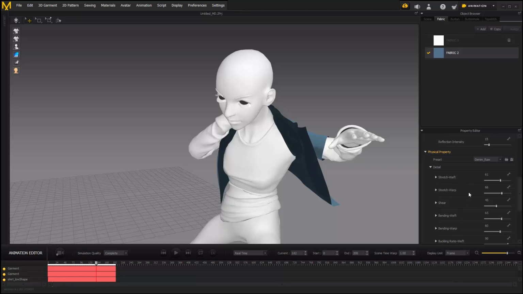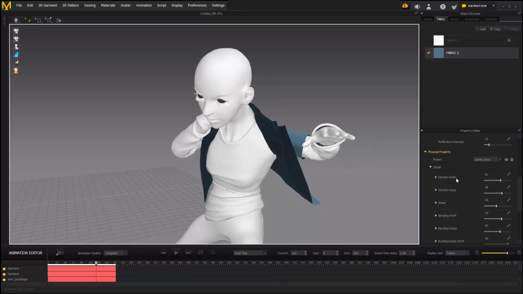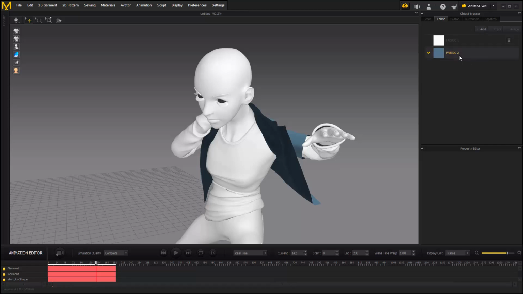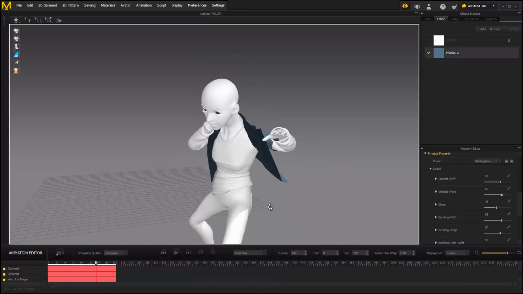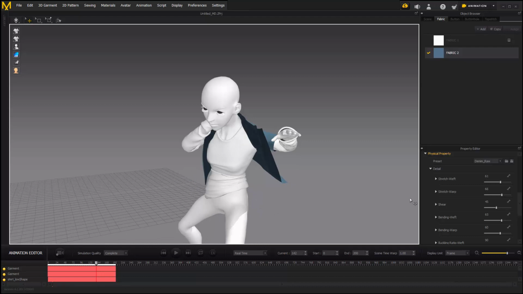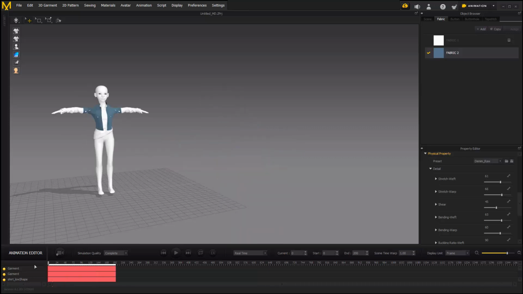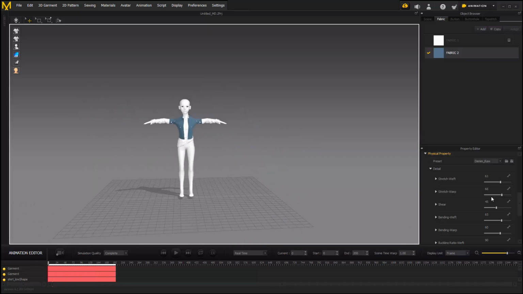Okay, so you have two directions. But in our case, it doesn't really matter, because this only will consider the actual pattern in 2D view. Back here in simulation, we don't have anything in 2D view, so I don't think that matters here. I think you can just drag them the same way, I guess. Okay. Anyway, so it's now a completely different fabric. So let me give it another try and see if I like this new physical property.